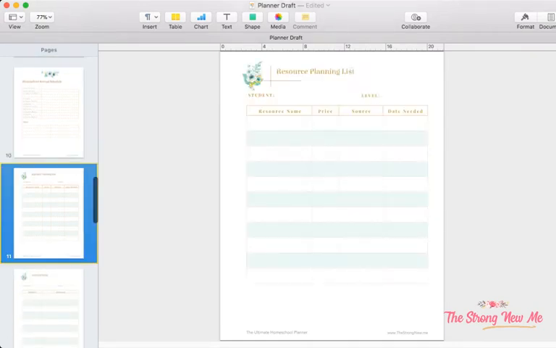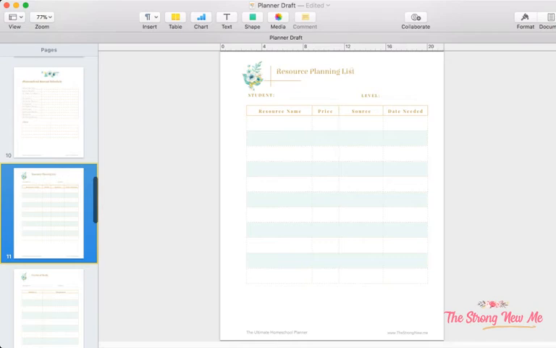The resource planning list is just a bit of an add-on when you're trying to map out the curriculums that you want to go through. I really need this one because it always happens that you end up buying not the ones that you need.